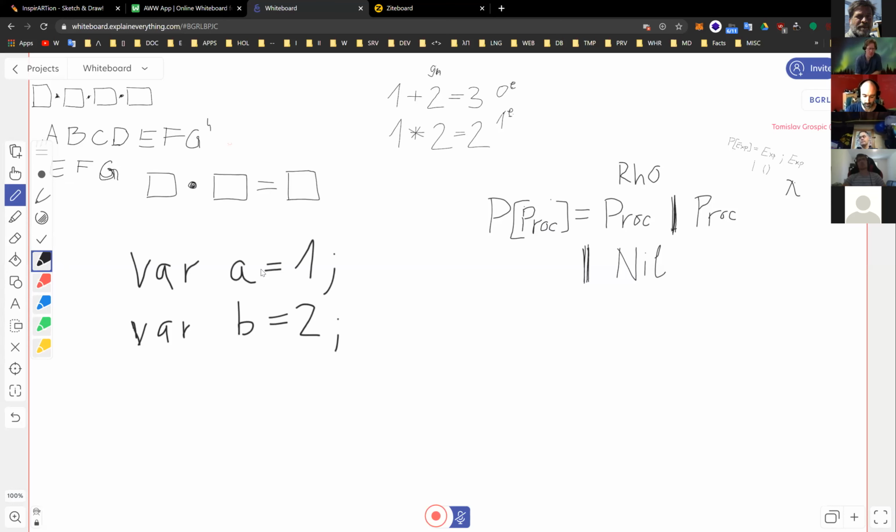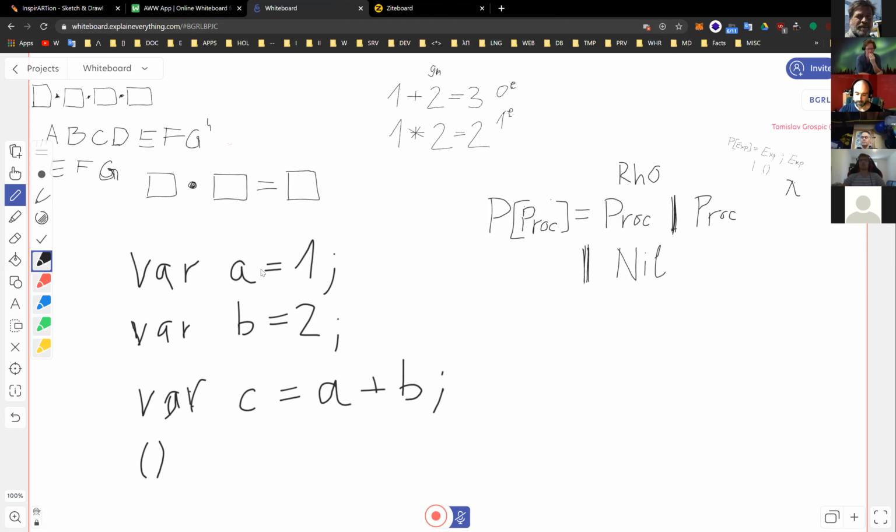If we have function plus, which we already know, we can define our variable c, which is a plus b, and semicolon. At the end, we have our unit if we are returning nothing.